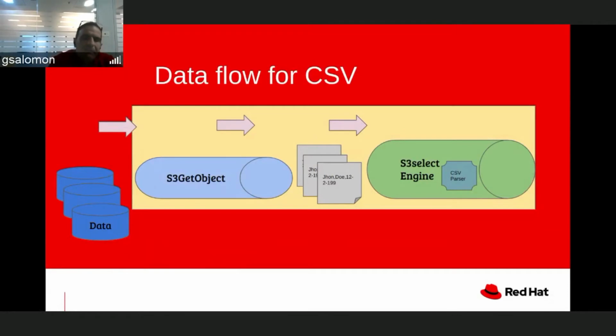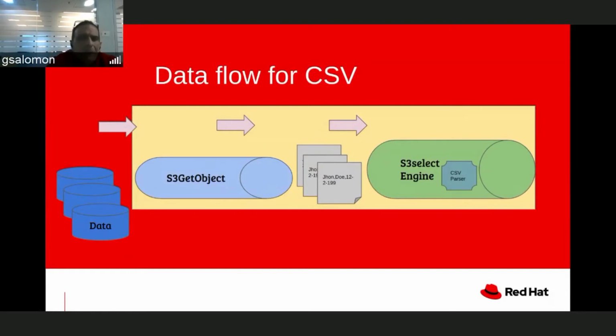In the use case of CSV, the Rados gateway fetches chunk after chunk. The S3select engine processes each of these chunks, and the results are sent back immediately upon completion. In this type of processing, a chunk may break a row in the middle, and the broken row is not processed, but is saved and later merged with the next chunk. So to summarize, the S3select engine processes row after row and sends an immediate response; there is no preloading in this kind of processing.